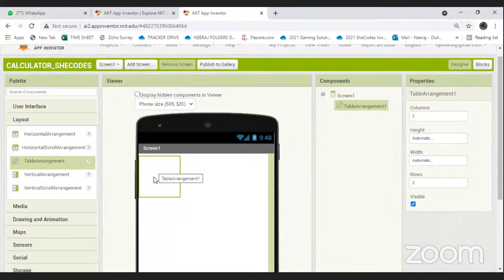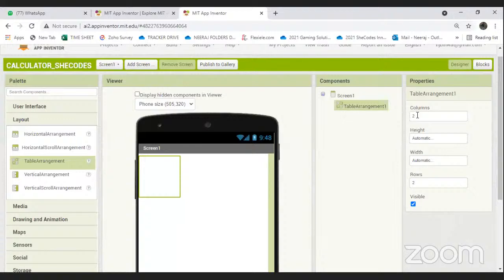And I think you have heard about this table arrangement before in your school. What exactly is the meaning of table arrangement? If you want to arrange some tables, your class teacher says arrange the table into 3 rows and 5 columns, or either 5 rows and 3 columns. So that's the term table arrangement I have used here.